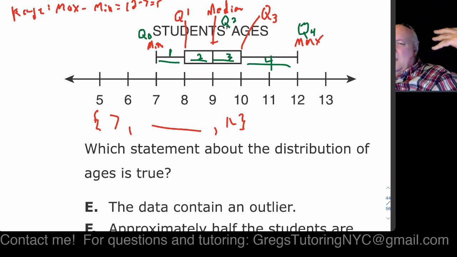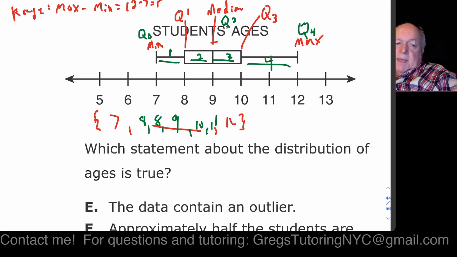So this is all kind of weird language. What it's doing is, if we had a set of numbers, let's say 9 is going to be the median. So let's fill in maybe 2 other numbers here, 8 and 8 over here, and then we may also have 10 and 11. So let's say this is my set of data: 7, 8, 8, 9, 10, 11, 12. Our min would be 7, the max would be 12, the median's 9 is the central number, right? And then I have 2 numbers on either side of it.